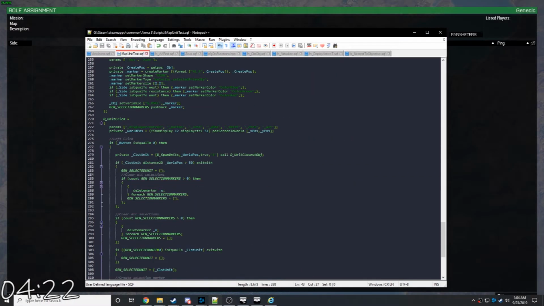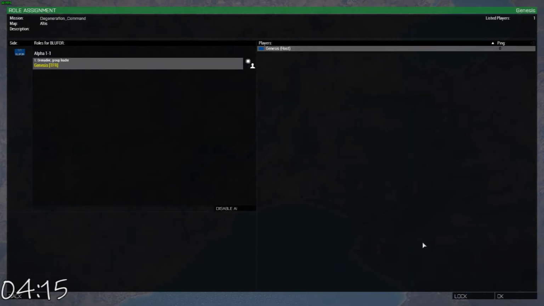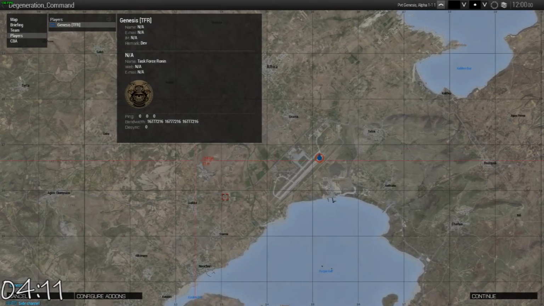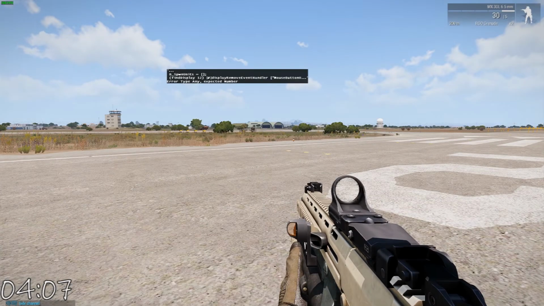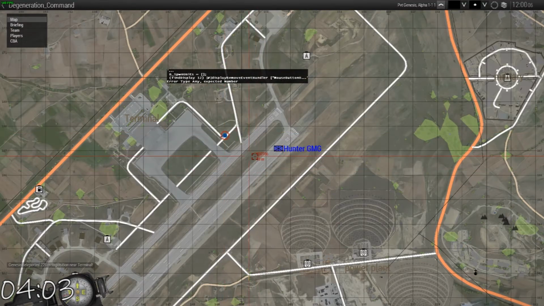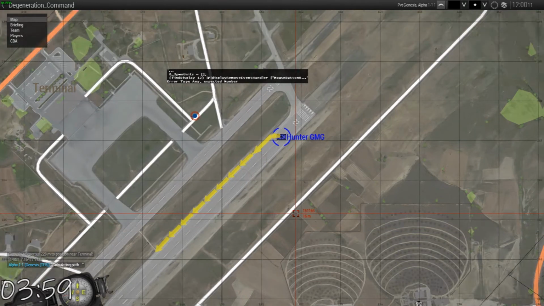Now what I'm going to do, at the very bottom here, so we have 2 of these. Now I'm going to create, and we're really going to mess with it, infantry and a car. So we go to the map. We can see we got 100 GMG there, going to move down the road.